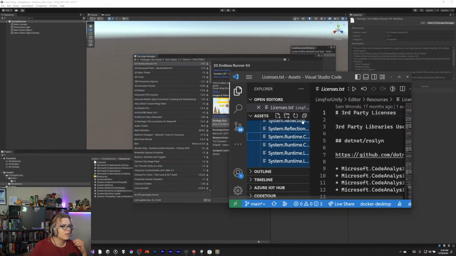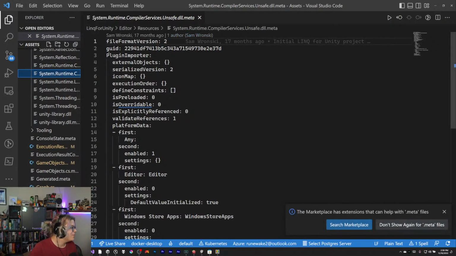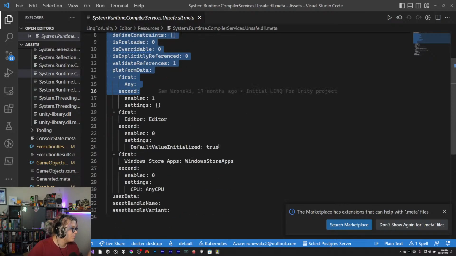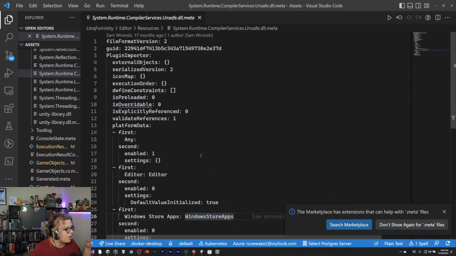So if we open this up somewhere in here, yeah, here's YAML. All it is is a label with a colon and then the value of it, and it can be nested, so you can create complex objects by nesting them. Unity already uses this as a way to save your game object configurations and things. So all of your file metadata already gets stored in this format. We'd probably just use this if we need that.